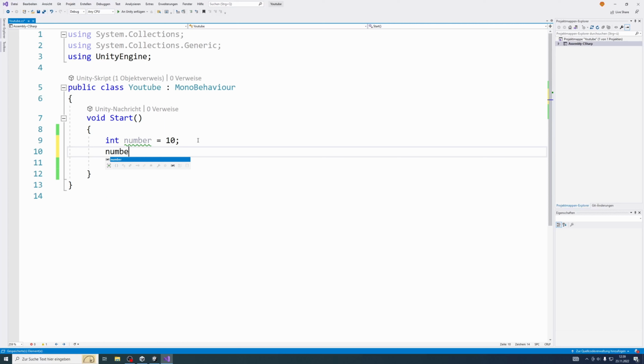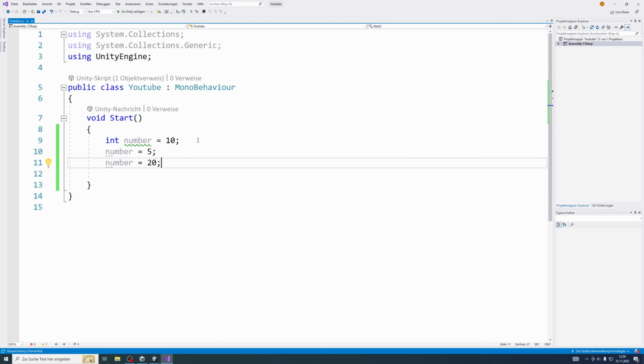Okay, let me show you how to change the value of a variable. As you can see, you just write number, so the variable name, equals, and then the value that you want to give it. And as you can see, after I changed the value once, I can also change it a second time. You can change a variable's value as often as you like. You can also increment and decrement a variable's value, but I'll show you more on that later.